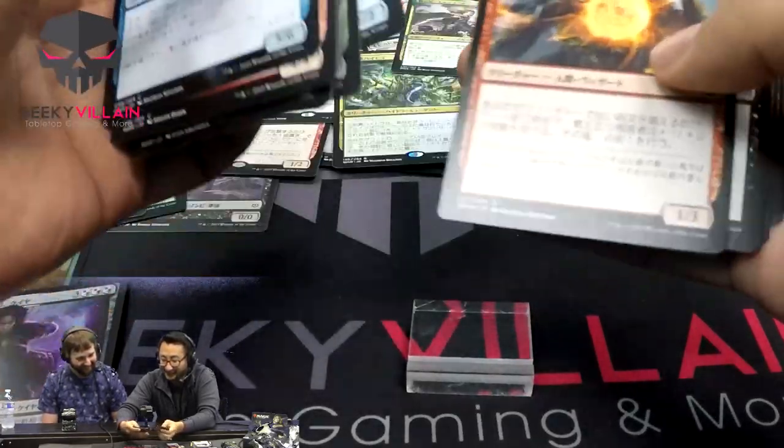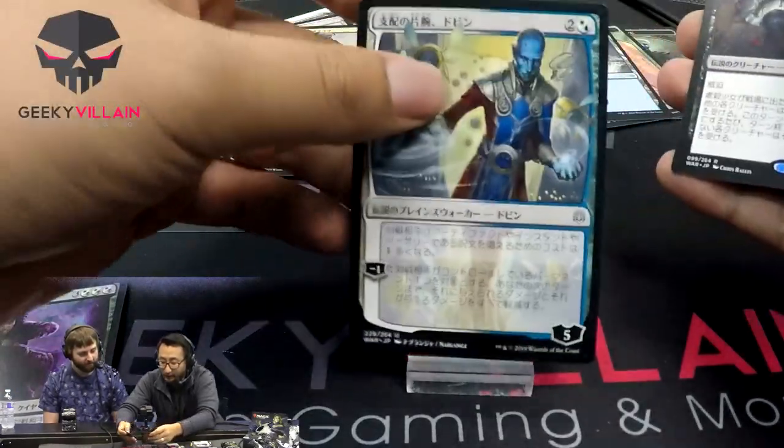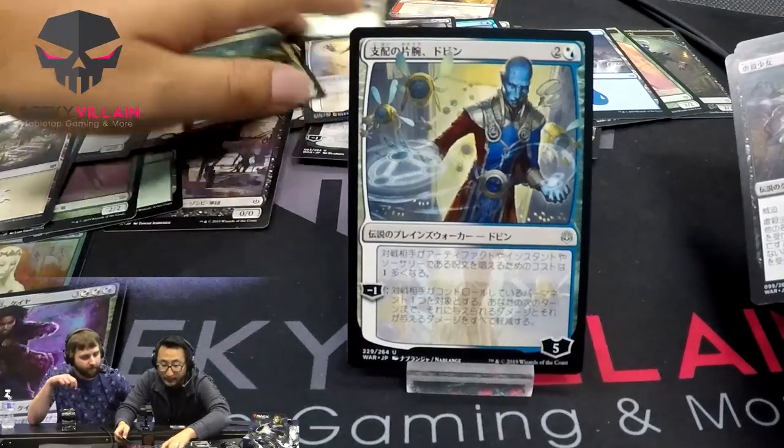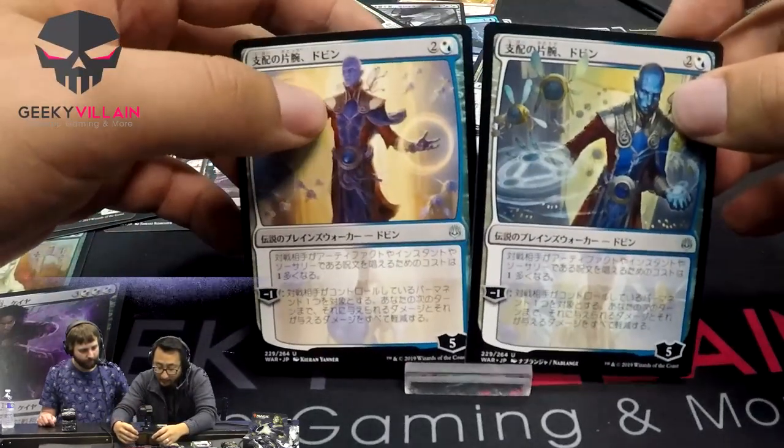Yep. All right, and this one is going to be the alternate art of Dovin. So because we pulled it, I'm going to... Yeah, it's floating around in there somewhere. There you go. Side by side here. Let's do that.